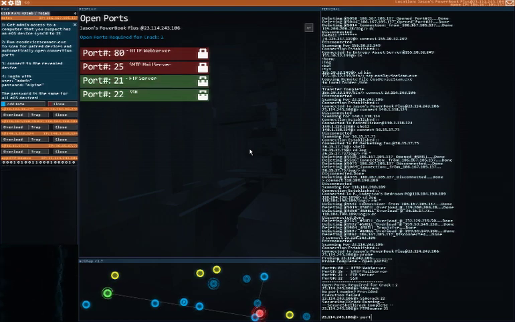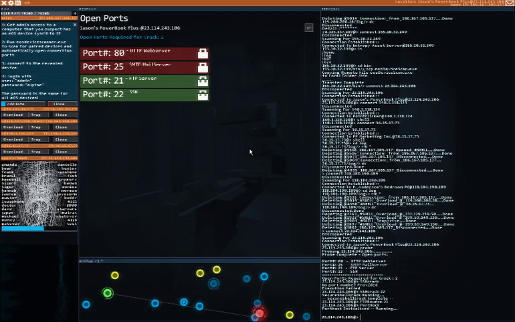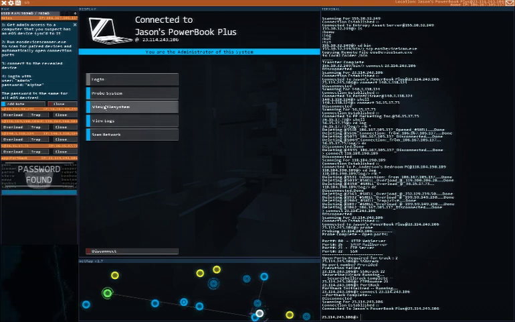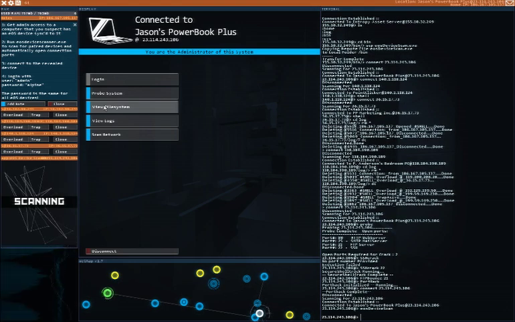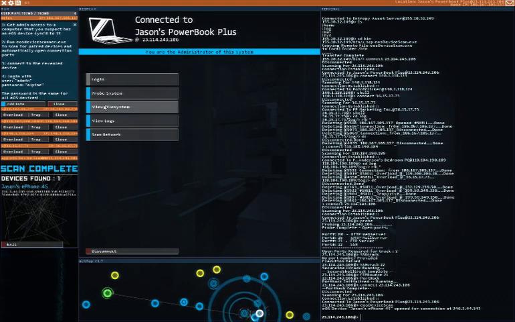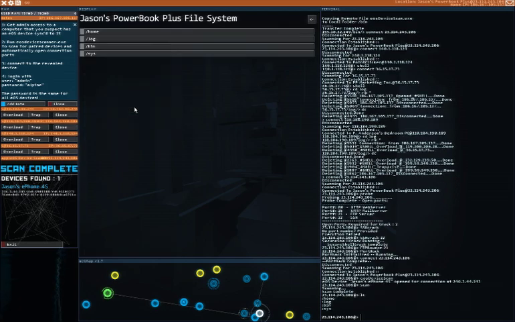And then Portac. And finally, run EOS, EOS device scan. Scan complete. I should have also just scanned anyway. File system.